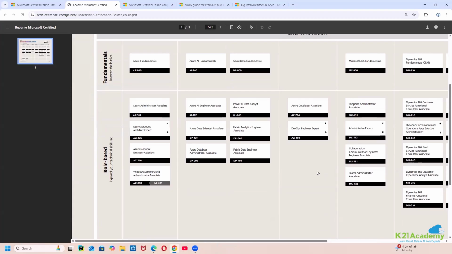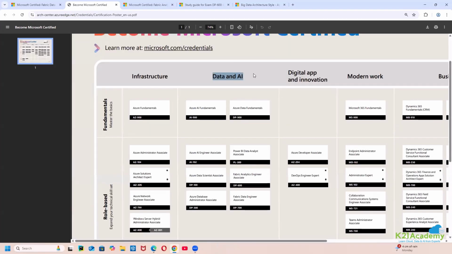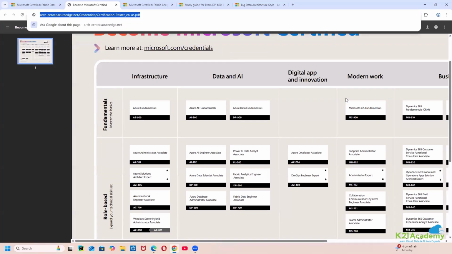Microsoft wants people to clear all the DP and AI series and the PL series to become the data and AI architect. If you go into the jobs and look at the job descriptions, the role is mentioned as data and AI architect.